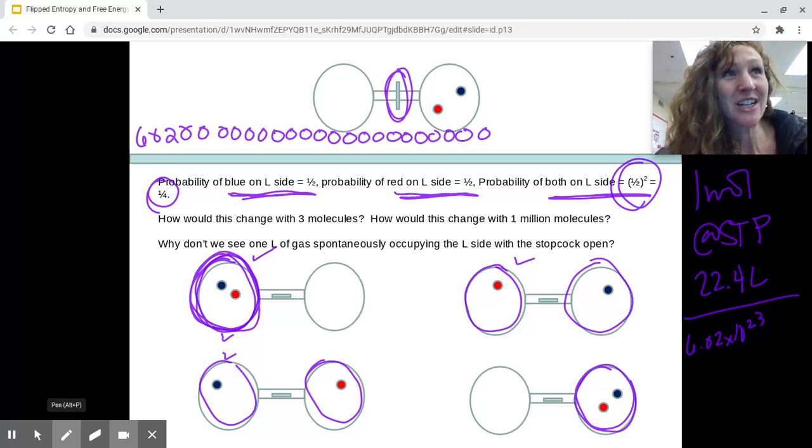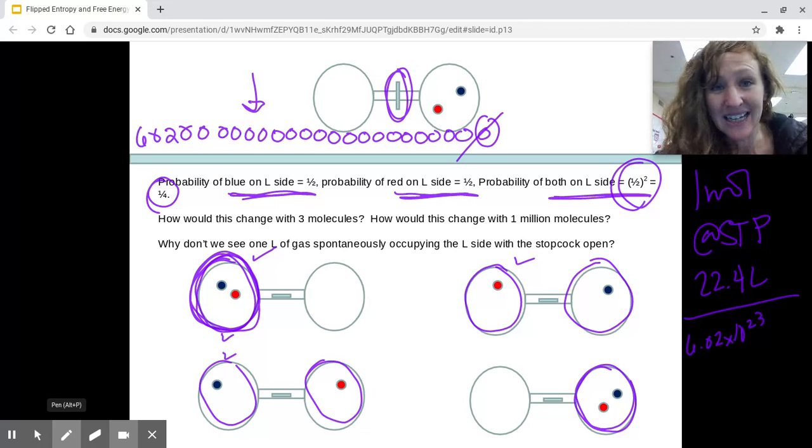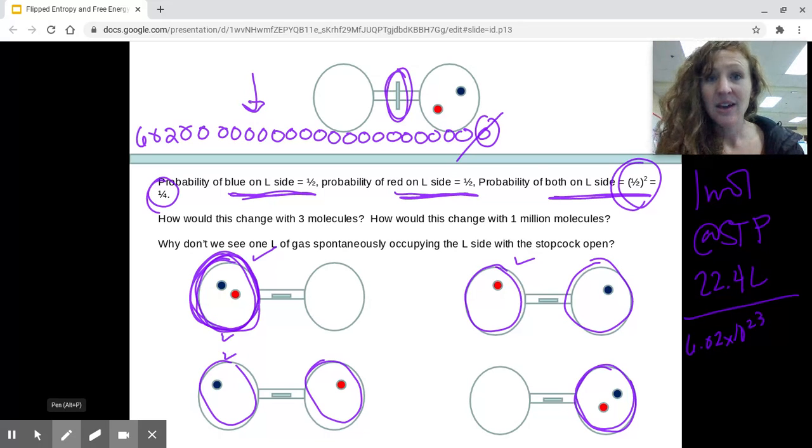Like, what did you change the amount of molecules by? Like an order of 10, maybe? Maybe an order of 10, right? That's a lot of molecules in 1 balloon. So how would this probability change if you have that many molecules inside this system? Right? So now you kind of see the magnitude of probability we're working with in terms of molecules.